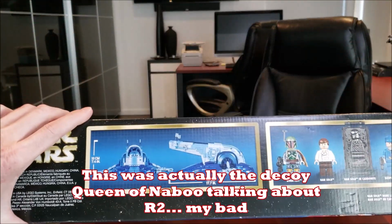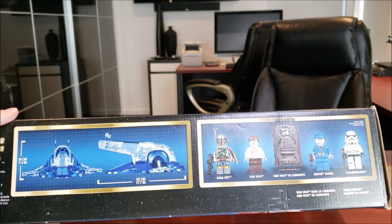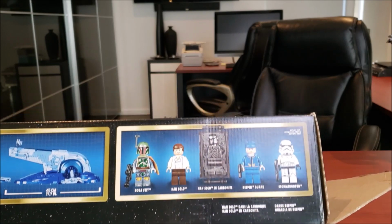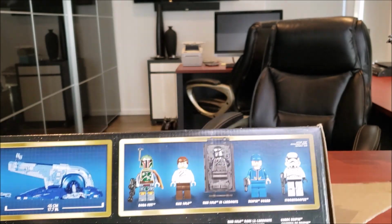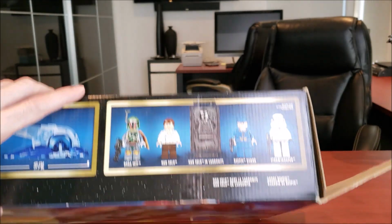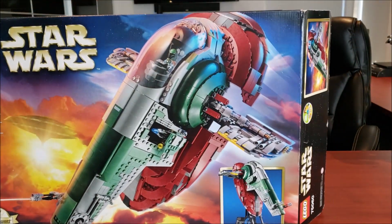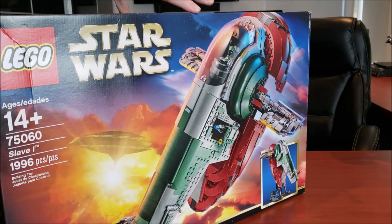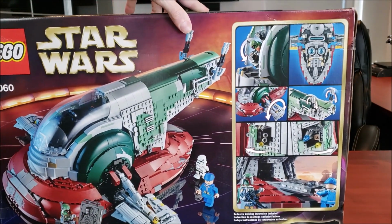On the side here too, they also give you the size of the ship, which is absolutely fantastic. I mean, look how big this guy is. And then also it shows you all the minifigs. I don't really include Han in Carbonite. I think that's kind of, I don't know. Let me know what you guys think about that. I just don't really consider it a minifig, but they consider it a minifig. Anyways, great looking box. Let's now get into the model.